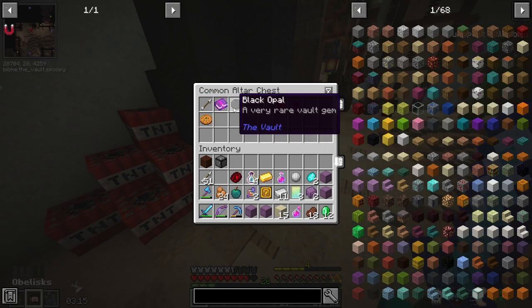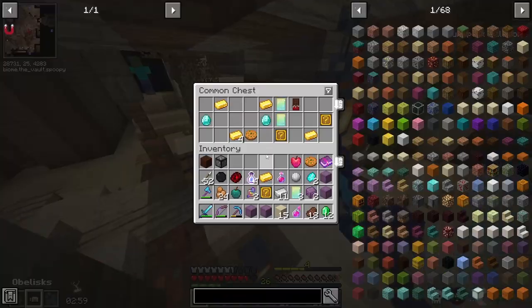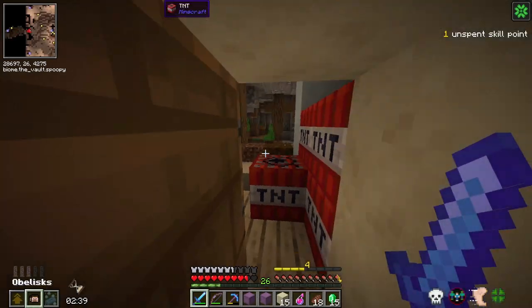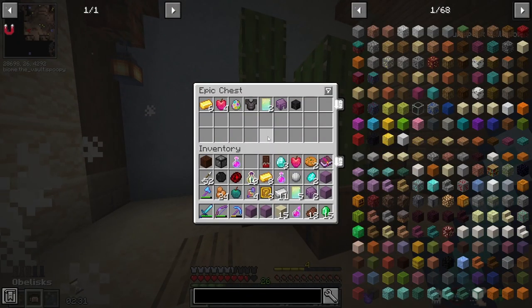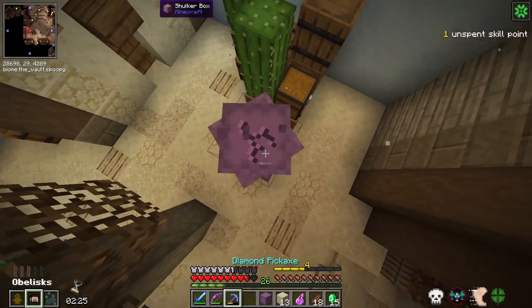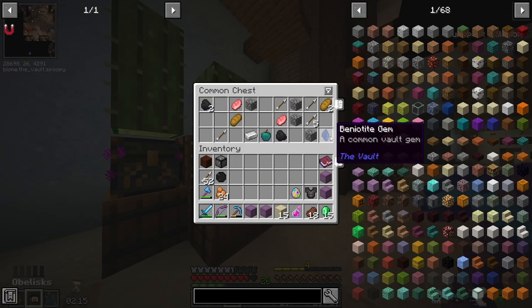Ooh, yes. Oh, Black Pearl. Very rare vault gem. I do want to head back, but I do want to check for these. Check if there's anything of value. Catalyst fragments. I know not to click the TNT. Netherite chest plate. I just made a netherite chest plate. You know what? That's fine. I can't complain too much. You never know when you need a spare for your spare.